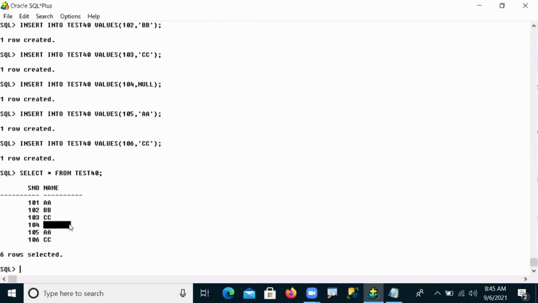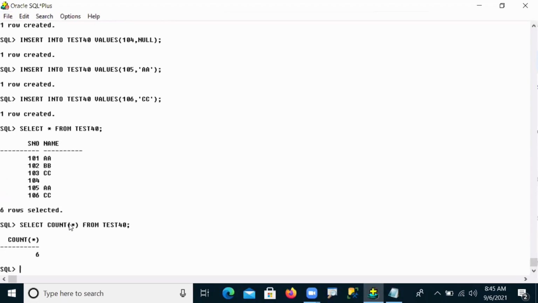So when I am using count of star from the test number 40 table, what happens here? How many rows are there in this table? Every row will be counted. Whether in your row we have duplicate values or null values, we don't mind, all are going to be countable.